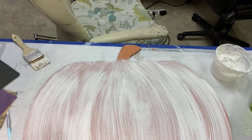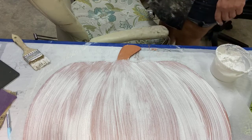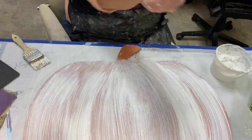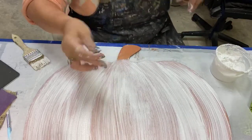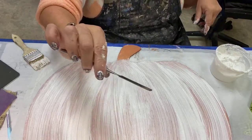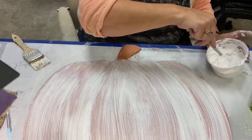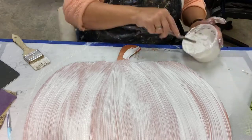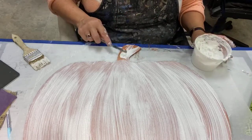My palette knife is probably where the other things I can't find are, with my denatured alcohol sprayer. But I do have this little putty mixer. God, I'm really struggling with words today. Sorry about that. And I'm just gonna take it.